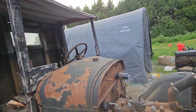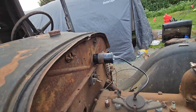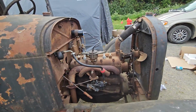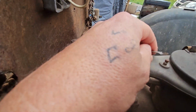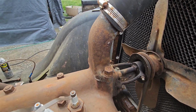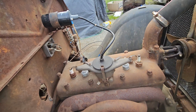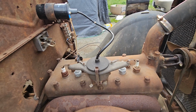All right, so I've been working on this 1929 AA for a bit. I had to pick up a new coil, which I got. Had to wait for that to come in, but I haven't really gone over the thing other than I did fire it. It did fire over for me, so I know she can probably run pretty good. In the process of just getting this thing and learning, I broke one of these tabs. One there. It did fire with those broken tabs, but I would prefer just to actually get new tabs because I don't want any misfires or anything like that.